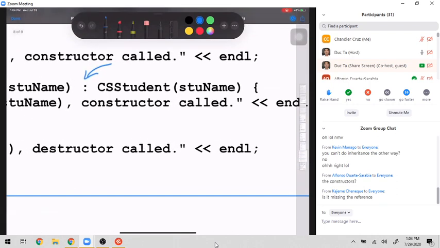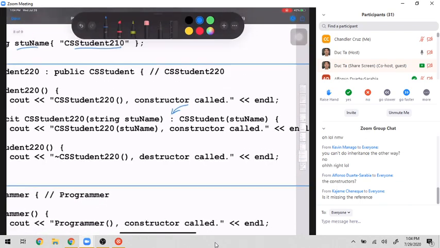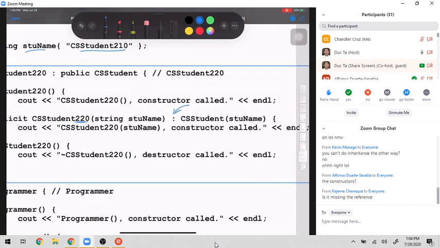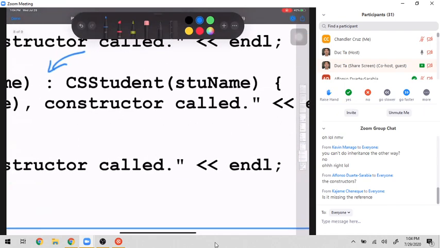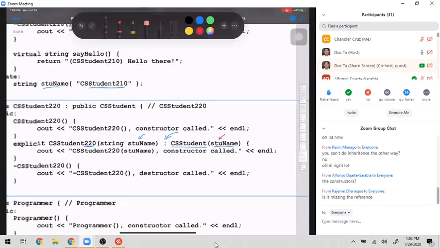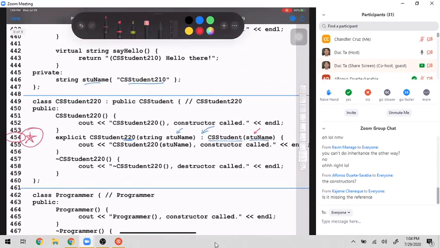In this case, we say I'm creating a 220 student, and I'm using the student name as the name for the student, and I want to make sure that I call the super constructor that takes one argument. So there we go. Another use of the initializer list in C++ is that you can specify which super constructor you want to use.